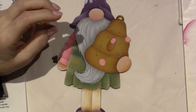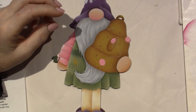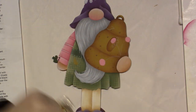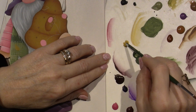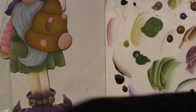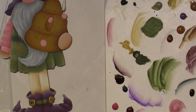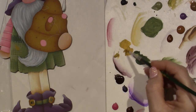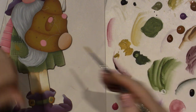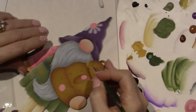All right, I think I have enough paint out. Even if your paint dries up on your palette, you can kind of open it back up. So like there's a little here. See, it's dry under there. I mean, it's dry on top, but it's wet under there. That's what I mean. So I am going to use this. I can always put some out, but you don't need to. It's a round brush.